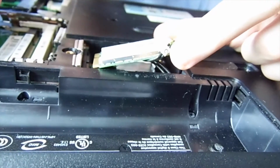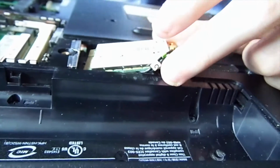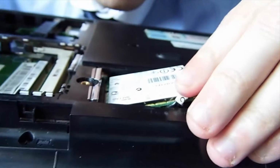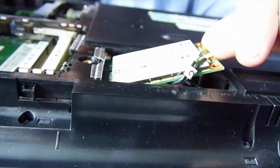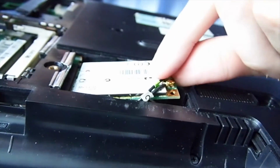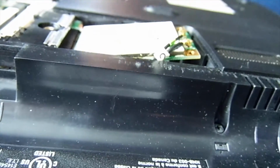Actually, that's a good question. That's such a good point. Some of the older models actually had this functionality for both in one card. Everything with laptops and desktops isn't the same, but with laptops, you go in at an angle and let it drop. We're going to push that one down and then secure it with the panel just now. Secure it with the screws.